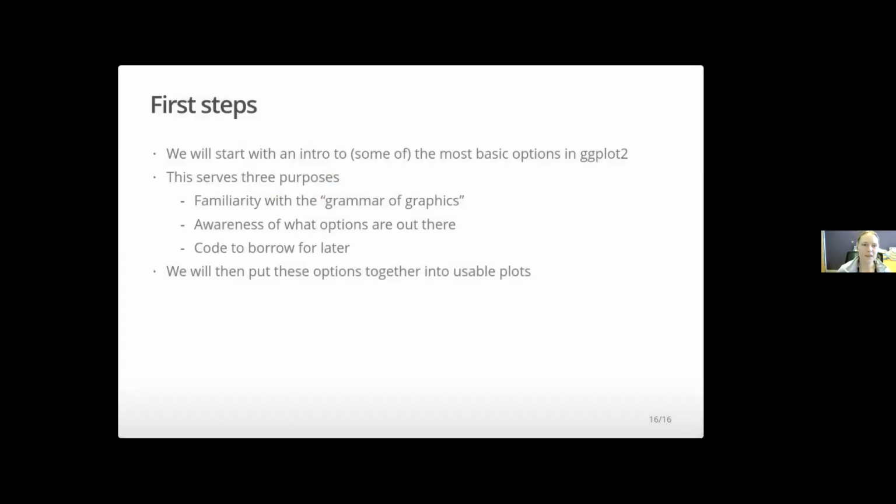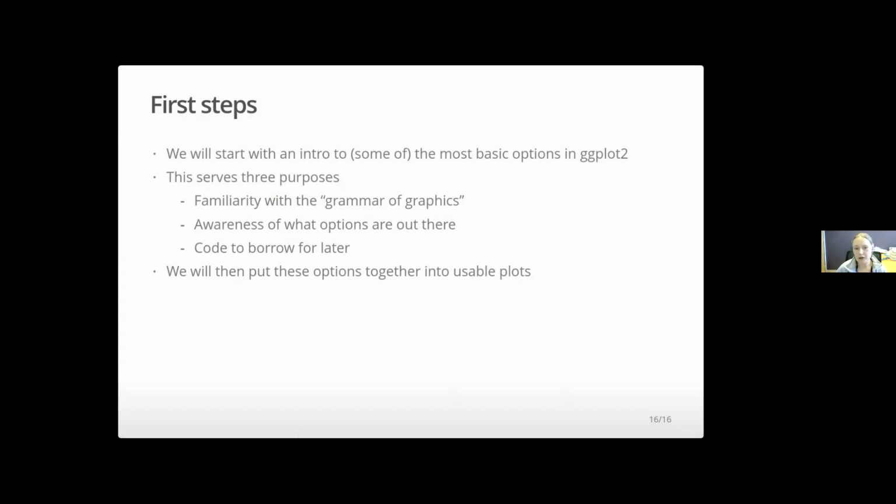Okay. So I'm going to start with a really basic intro to some of the most basic options in ggplot2. I'm going to go through that fairly quickly, but I know that I've got an audience with a whole different range of experiences with ggplot2. And so I want to make sure that I'm not losing people on the really basic stuff before we start to get into more complex things.